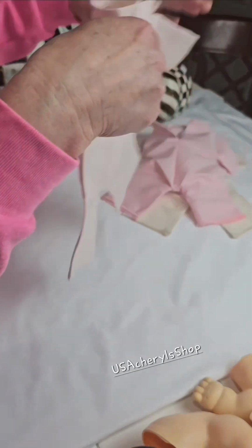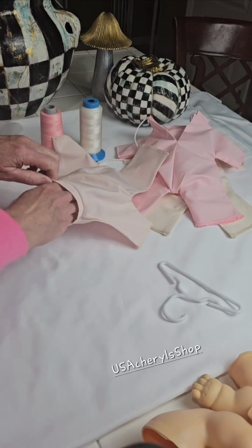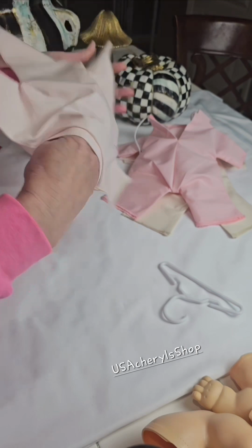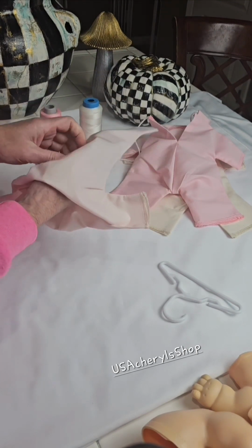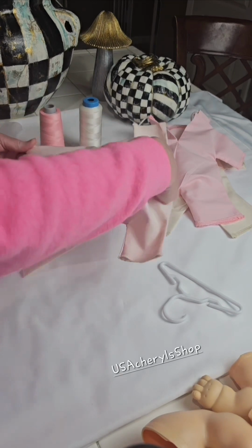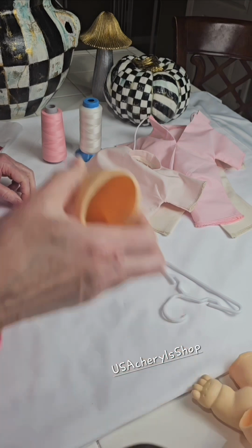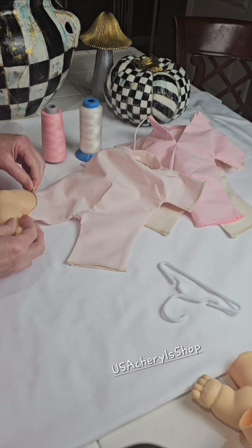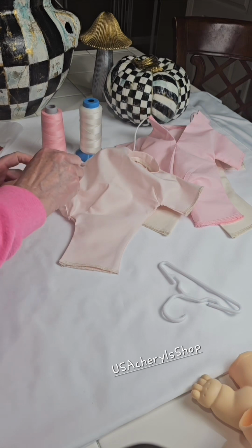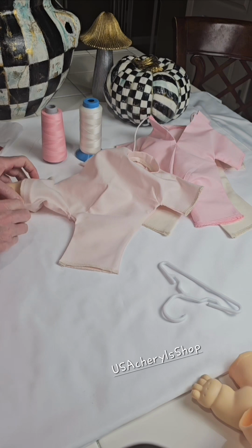Now I want to show you the difference. I can't get my hand all the way inside there, okay? So that means you're going to have to cinch things up. Let's just put a leg in here. So the leg would be in this position. And in my video, you're lining up the seam to go down the middle of the leg. It's supposed to lay in that way, okay?